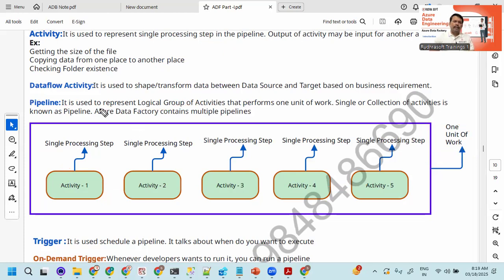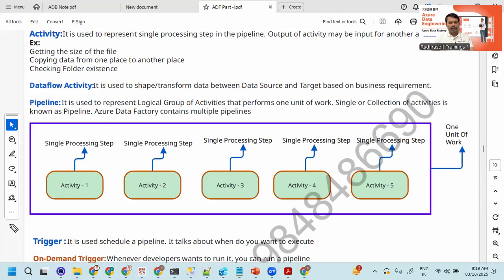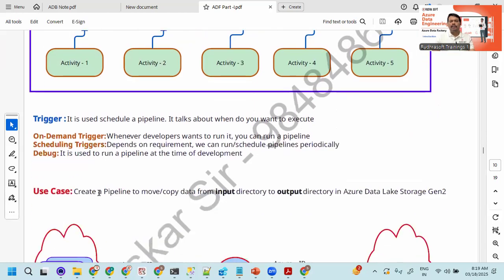If you want to run this pipeline, or automate this entire process, we need to trigger it. Once your orchestration is done, you need to trigger the pipeline and schedule it. To schedule it, we require a trigger. So the trigger is also one of the building blocks, and everyone should be aware of it, on what basis we are going to trigger the pipeline. There are multiple triggers. 100% there will be an interview question on this: the scheduled trigger and the tumbling window trigger.